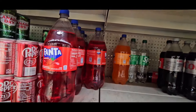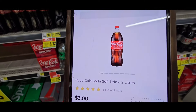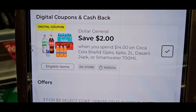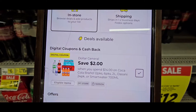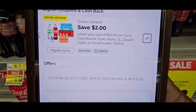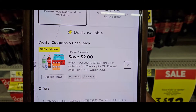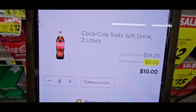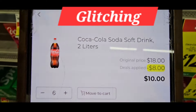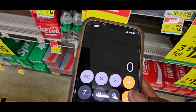They are $3.00 each, or three for $6.00, making them $2.00 each — but that $2.00 coupon attaches when you spend $14.00. So what you would do is buy six of them: three for $6, two for $5.50 — you need to spend up to $14.00 for that $2.00 coupon to come off. When I put six in, look — it comes to $10.00 for six two-liter pops. That's a great deal.